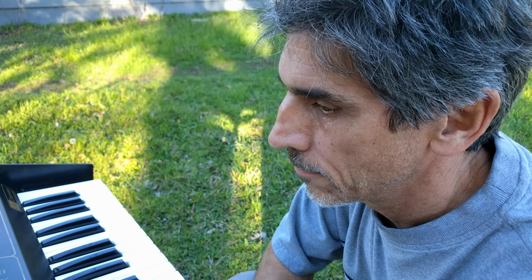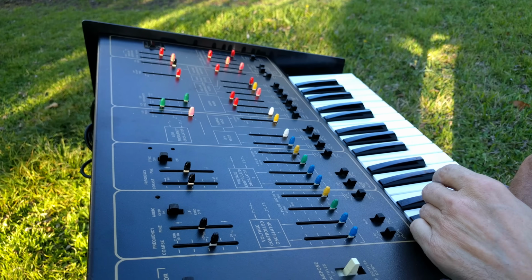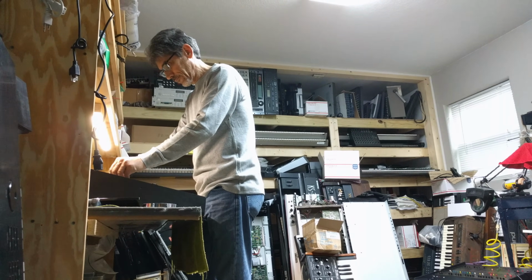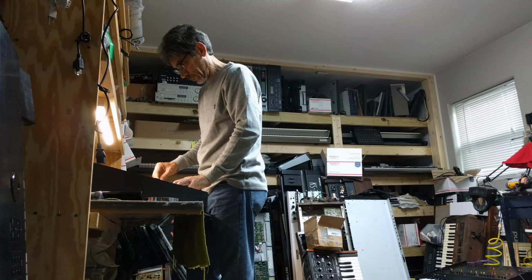Whenever we start a new refurbishing project at Syntaur, I usually start dreaming of ways we can make the synthesizer we're working on even more special. What can we make it do that it couldn't do before? The Odyssey is already very versatile, but what I miss on it is a 3rd oscillator.